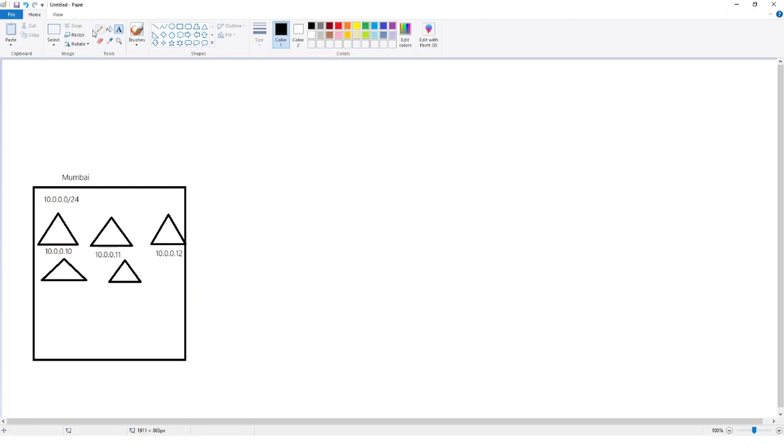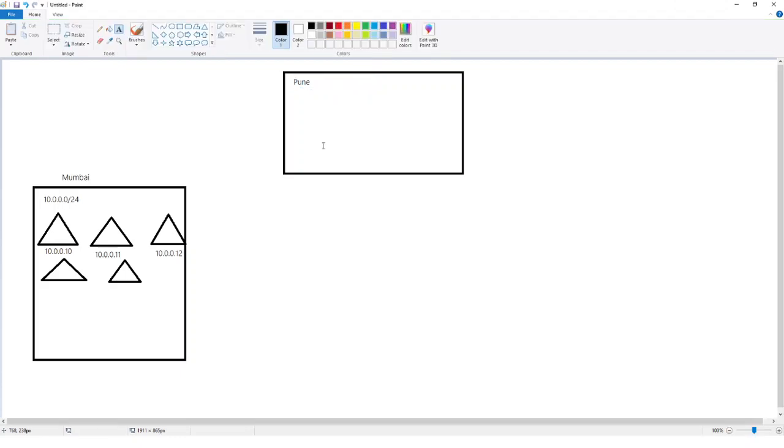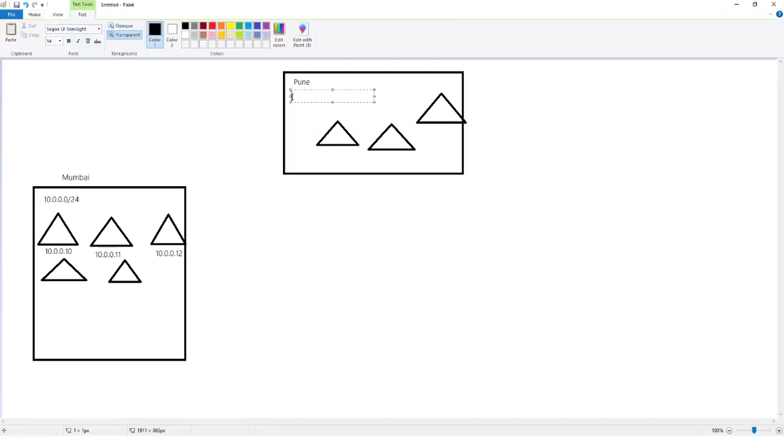When this machine needs to communicate, it will easily communicate within the network. This is a private network, right? Let's say I have another office in Pune. The branch office is in Pune. Now the network administrator there has deployed a couple of virtual machines, physical machines, and has given the same IP range.